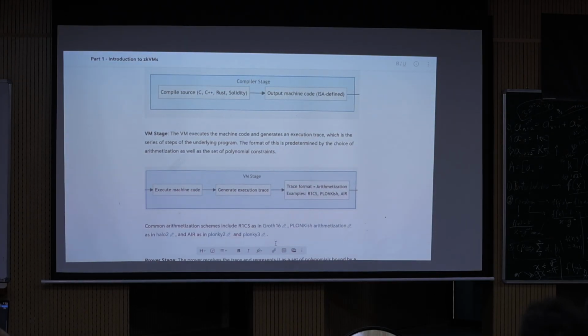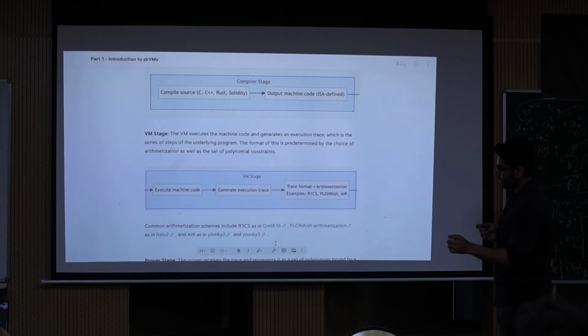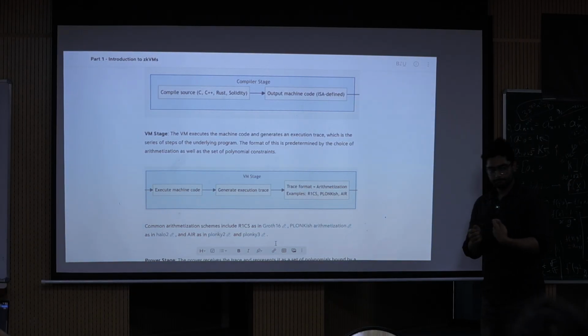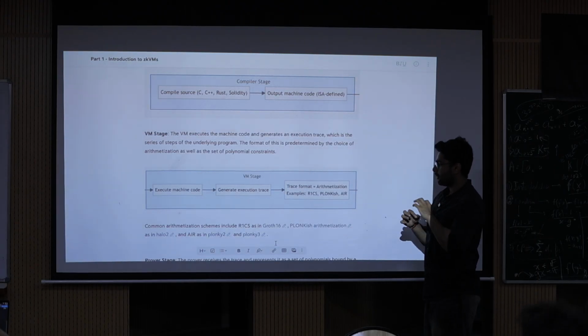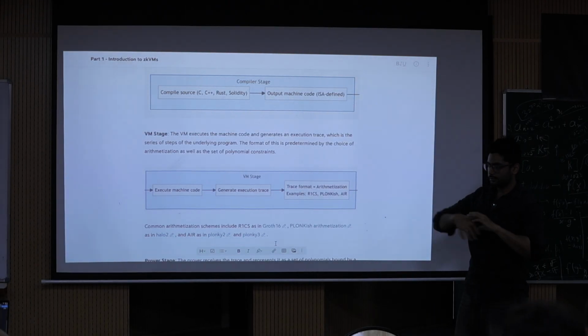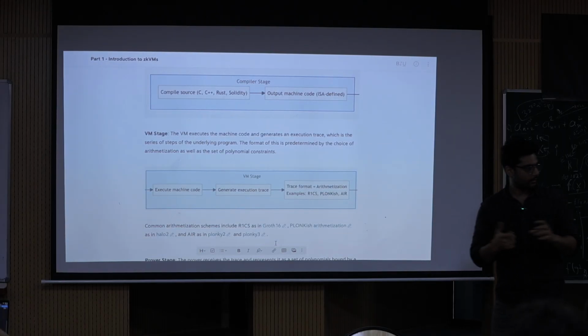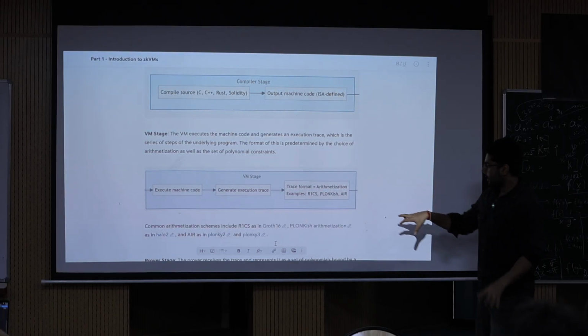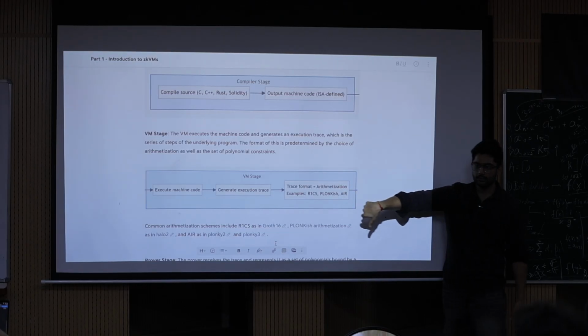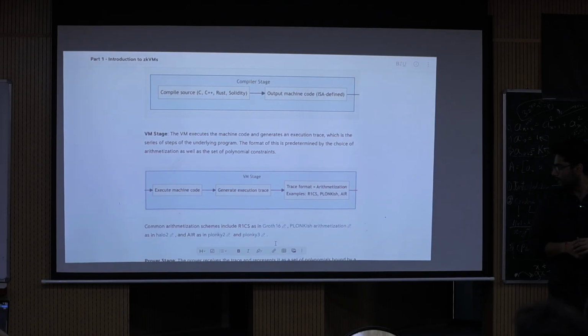Then the VM stage is basically when you utilize those machine codes to generate an execution trace. And the traces could be in a format of arithmetization. So you might have worked with a few arithmetizations, right?